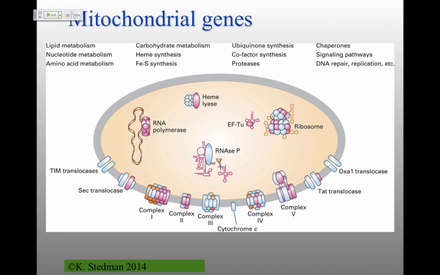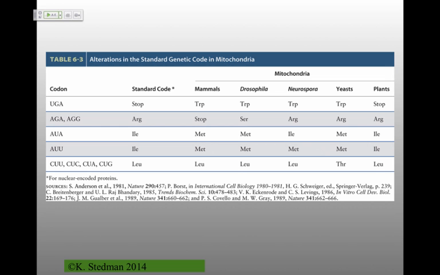So one other aspect, we talked about different genetic codes before. Probably the best known different genetic codes are those that you find in mitochondrial genes. And so if you look at the standard genetic code, UGA encodes a stop codon, but in mammals, flies, Neurospora, some other yeasts, it encodes tryptophan. And so this is the classic recoding that's taken place there. Some other codons here, AGA, stop codons, etc. I don't expect you to know this whole table, but just that coding in mitochondria is different.